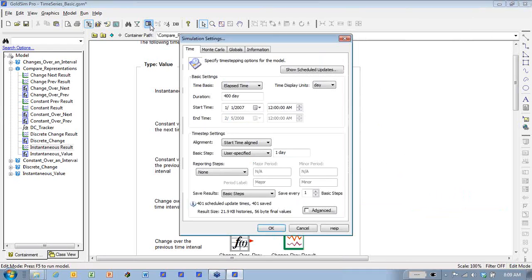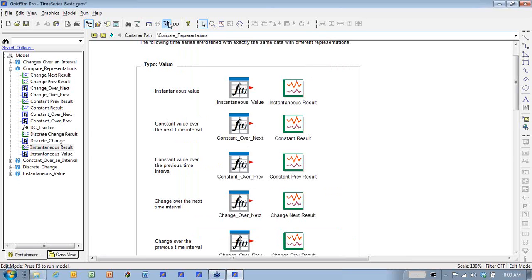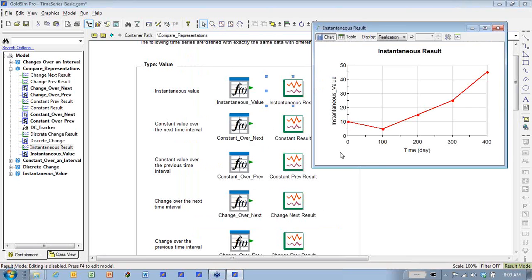Okay, so if I were to change this to, say, 100-day time steps and run it again, then you would see that I would have a point every 100 days, and the lines connecting these points are not actual calculation or result points in GoldSim.